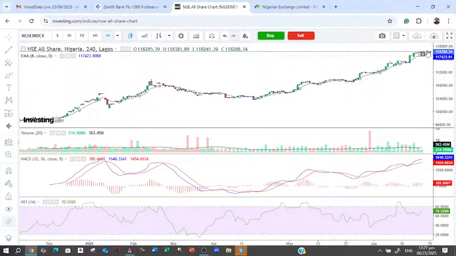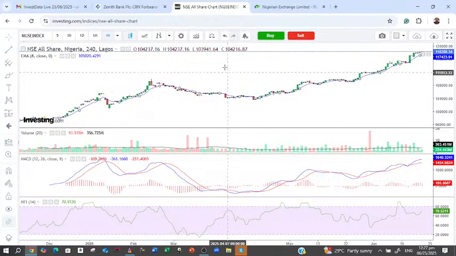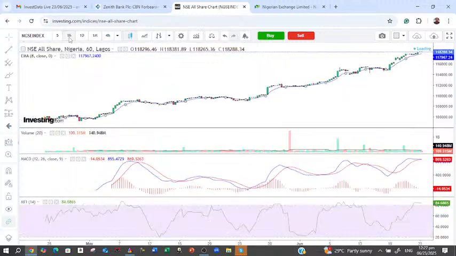We can see that there's a sign of slowdown here, which, if it's sustained, is a good sign to work with. But if you look, MACD is still bullish and money flow is almost 70.5, which is also good. That means money is entering the market, looking at the 4 hours. We'll come back to the market in 1 hour again to see the 1 hour chart.